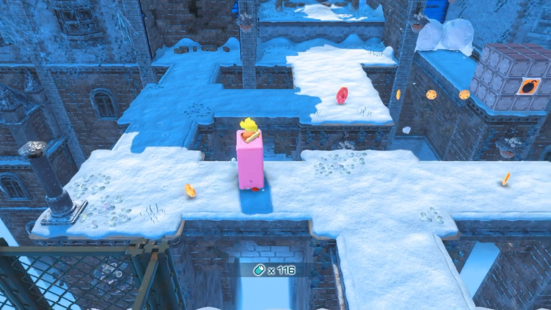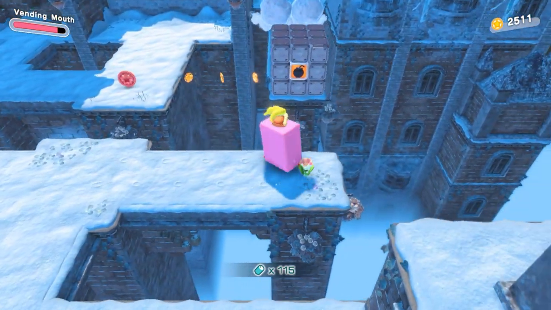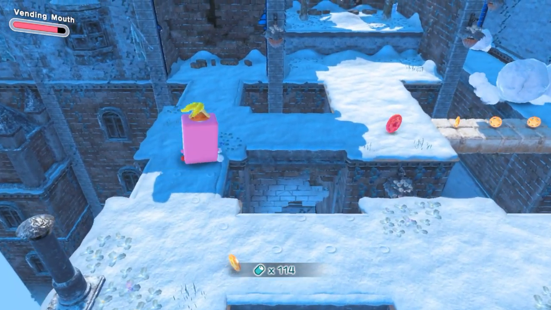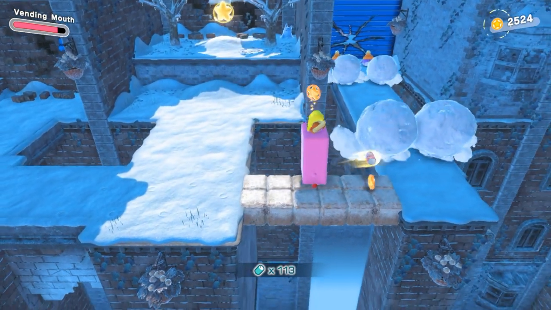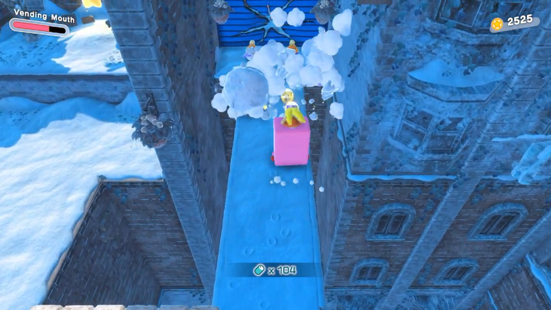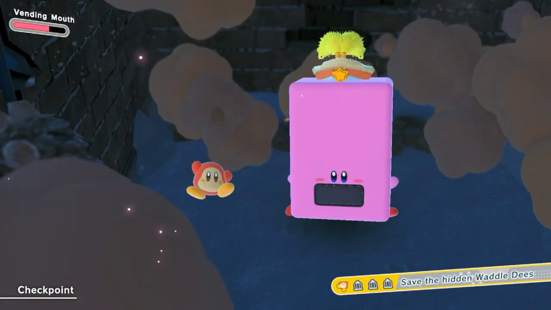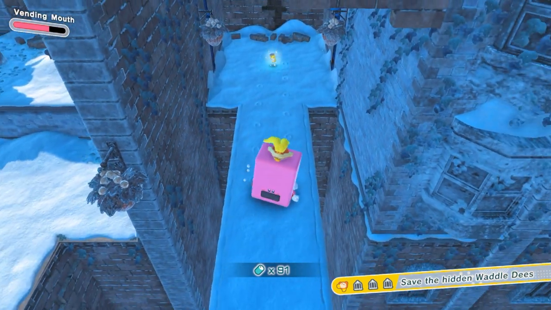Okay. Alright, I can take the hit. Alright, so I need to walk back. I'm not gonna jump because I don't wanna die. Alright, and Waddle Dee saved. Done. Sorry if I'm not commentating. I'm just very focused on the game. So.